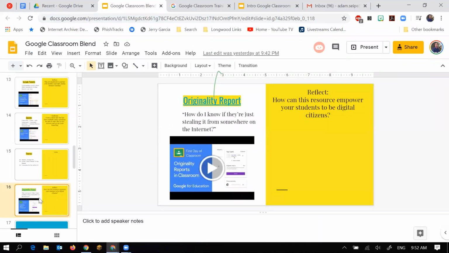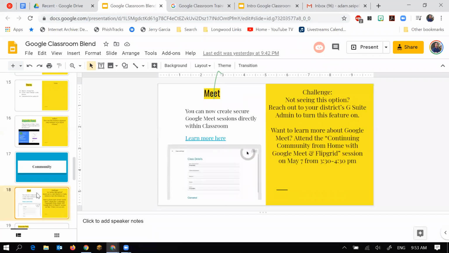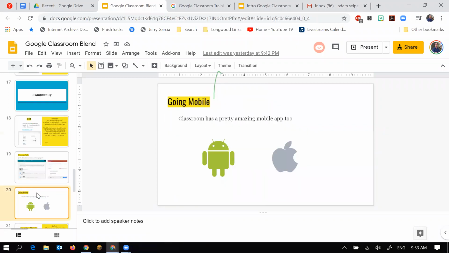All right. Some other features that we briefly talked about that we will mention right now, there is an option to do an originality report. So this is looking to make sure that your students are doing their own work. Now, just keep in mind that you can only use this, I think, 3 times per course per year. So maybe keep it for those larger assignments, the comprehensive ones, to make sure that our kids are practicing good digital citizenship. And here's a video that you can watch on how to do that. We've already talked about Meet and discussion post. So at this point, we are really wrapping up.